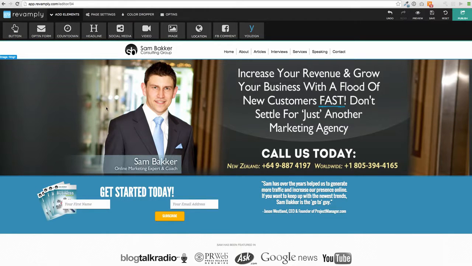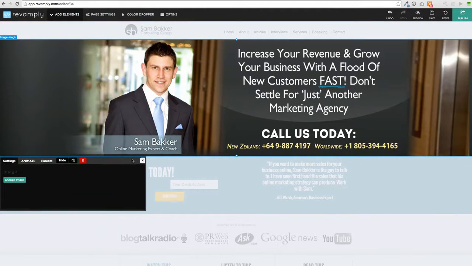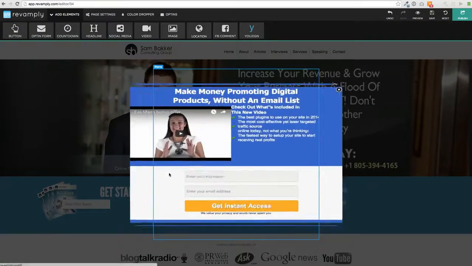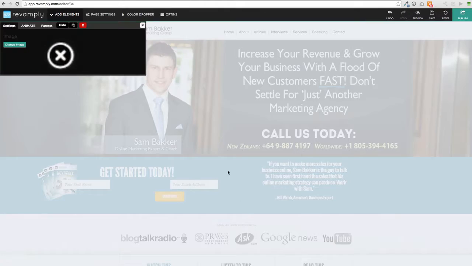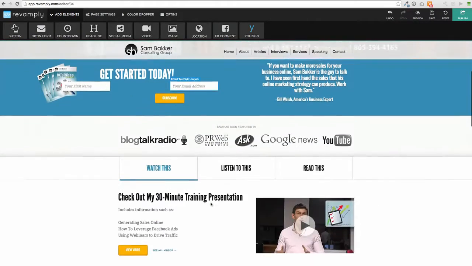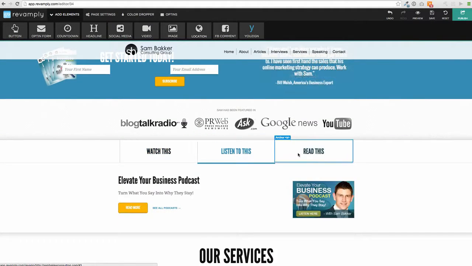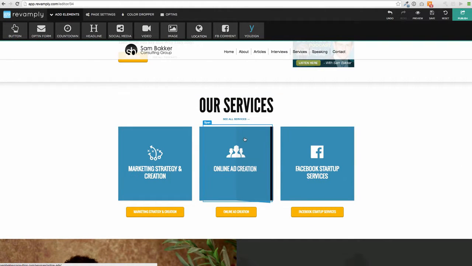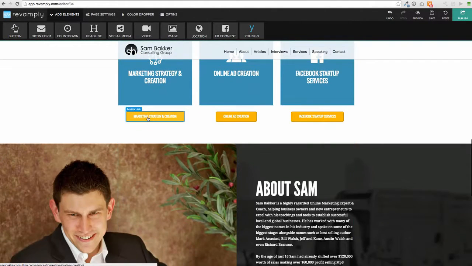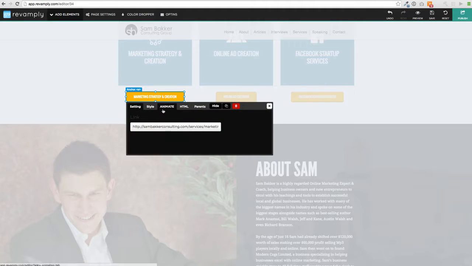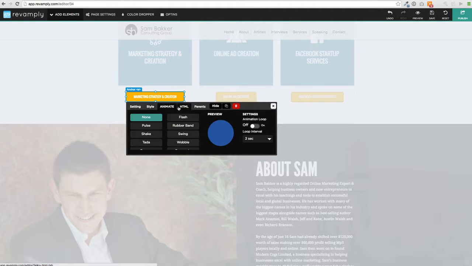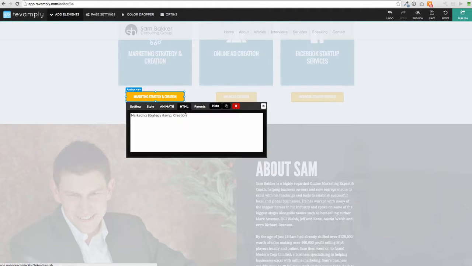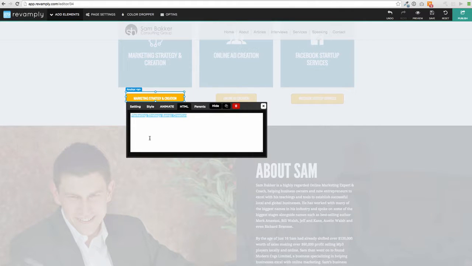We have an image here. This image can be customized. We could also remove it if we really wanted to. We've got a popover. We can customize that if we wanted to as well. We've got these different icons here. They're sliders. We can customize any part of these, and we can also customize our services and the effects that these have as well. If we wanted to, we could choose to click here. We could adjust the style. We could animate this button if we wanted to, or we could change this as well.